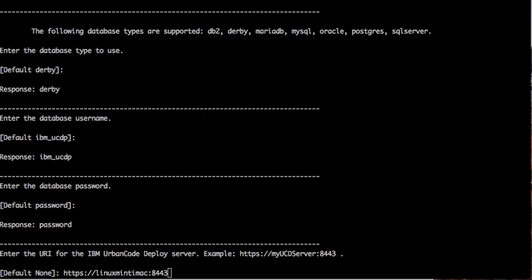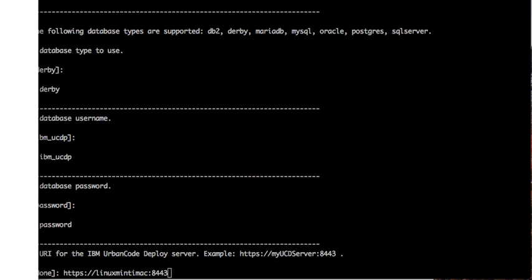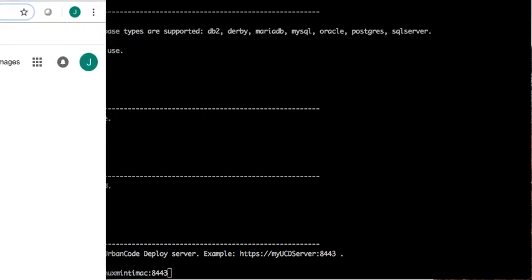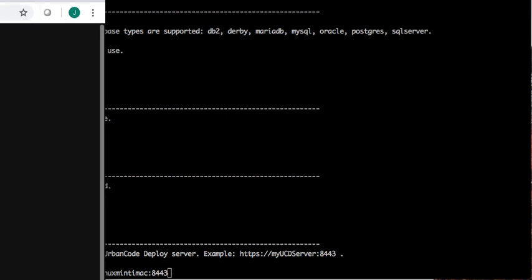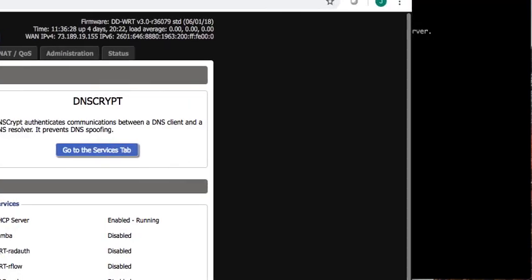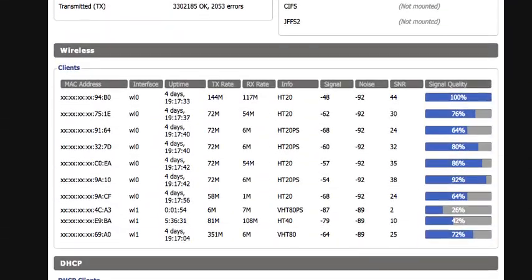I can actually take a look at the router. Let's see what my address is here. Okay, on the router.